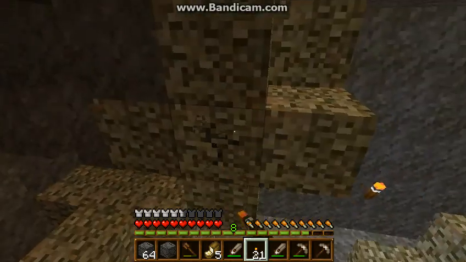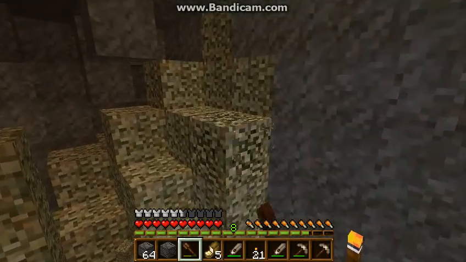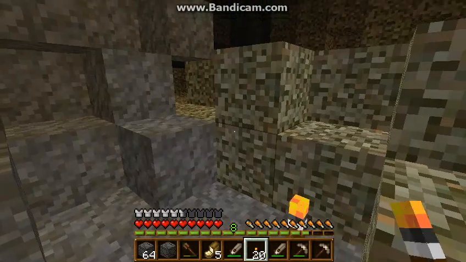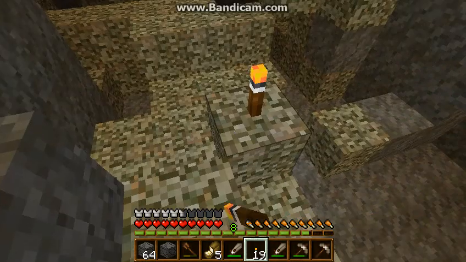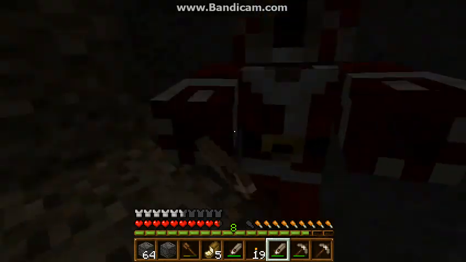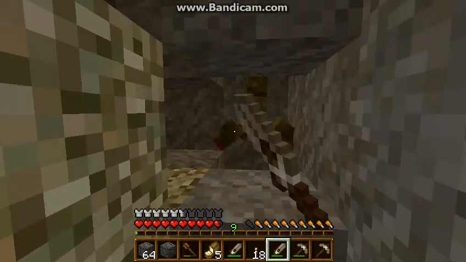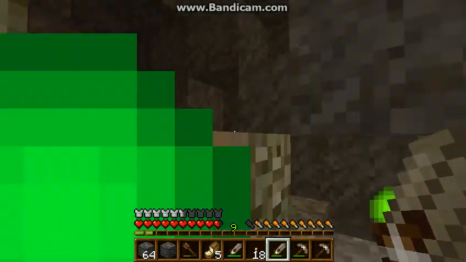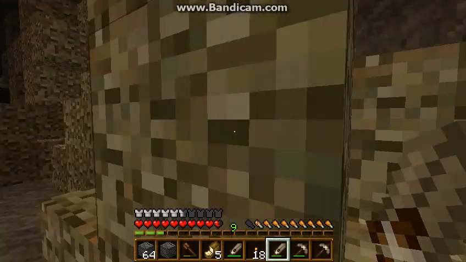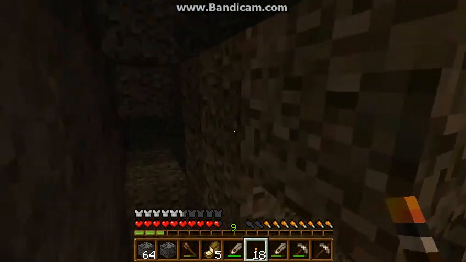Well, there's obviously a wall around here somewhere. But where? Did I go this way already? What is he doing trapped in that hole? It was pretty cool. He was smiling. Okay, so obviously I haven't gone this way.